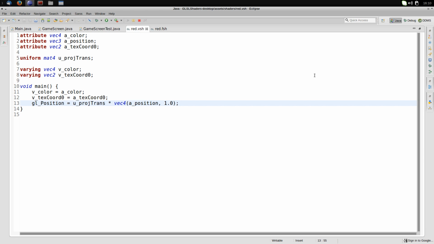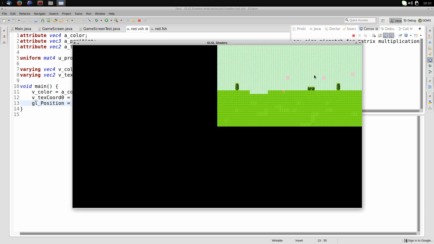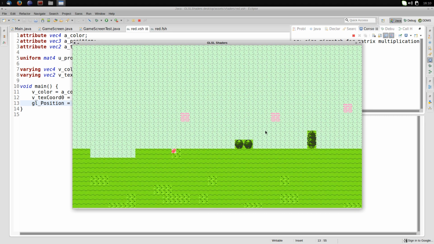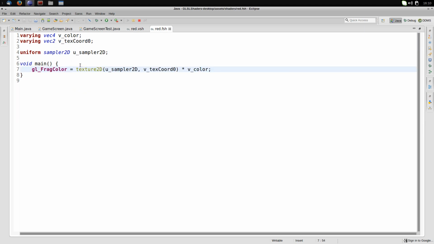Okay, so now we should be able to actually see it. And there we go. We have the exact same thing as before. But I don't want to disappoint you, and we'll actually go ahead and get rid of this here. Well, in order to set something to just the red, we could say vec4 1.0 for red, green, blue, and alpha.